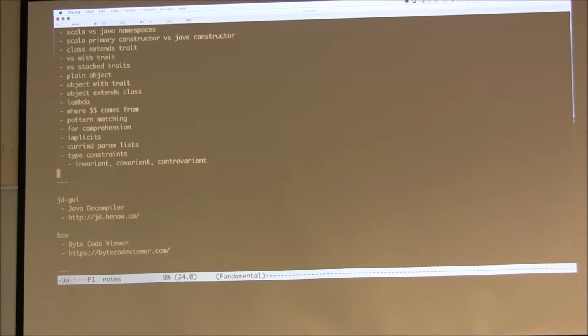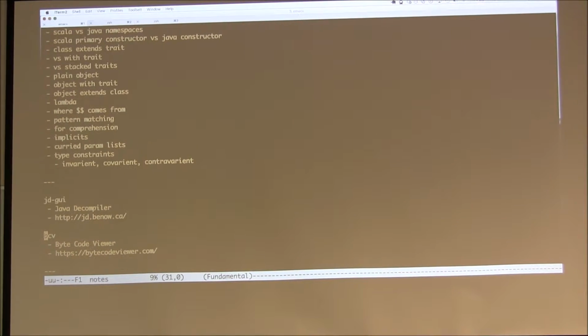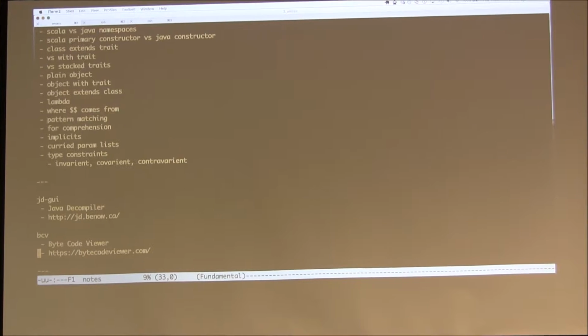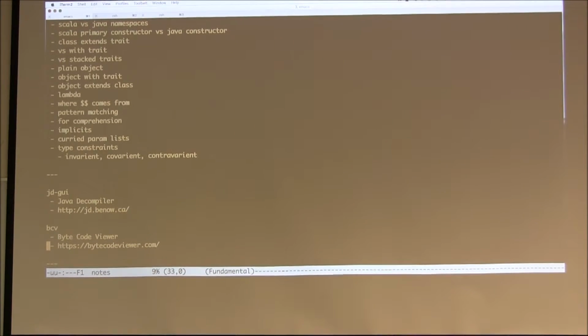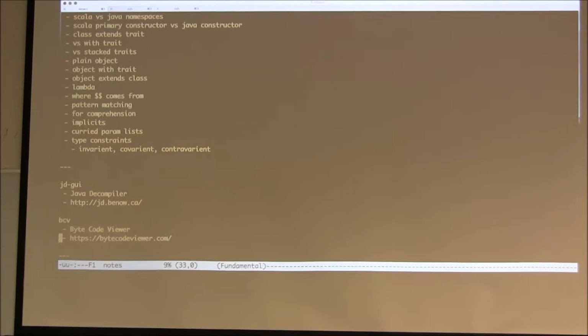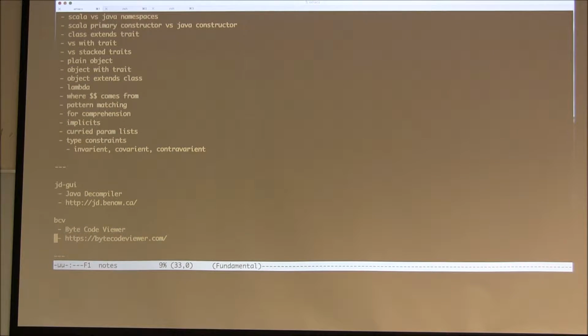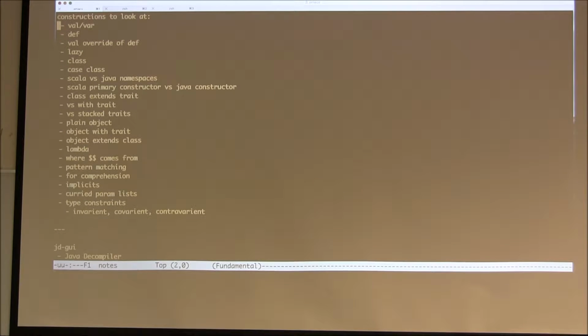The other really good decompiler that's out there is Bytecode Viewer. Their website is bytecodeviewer.com. They actually use JD GUI underneath to power a lot of their decompilation. But there's actually like 5 major decompilers out there, and they bring in all of them, so you can choose which decompiler you want to use. I think the reason for that is often the Android ecosystem, where it's sometimes necessary to see what your Java jar is being compiled into Dalvik madness. For the most part, you should never have to do this, but it's good to see what your Scala is being turned into.